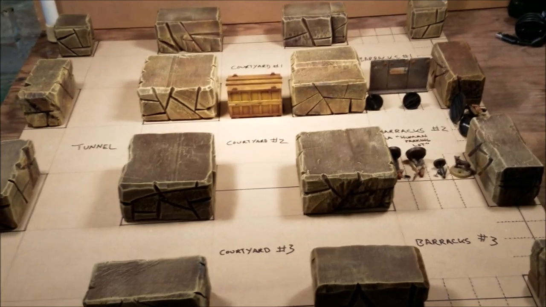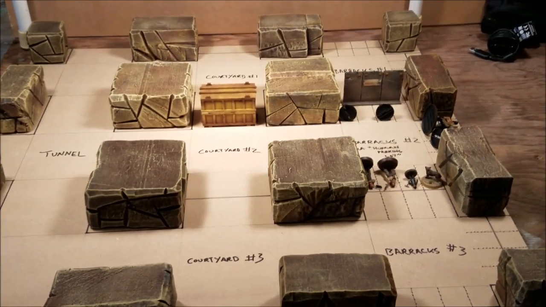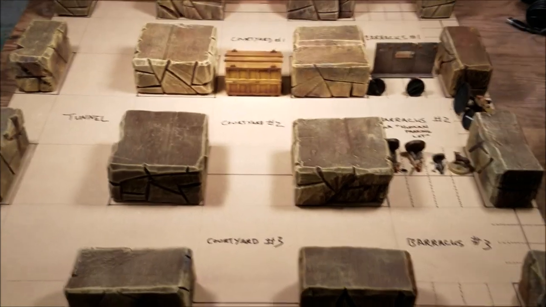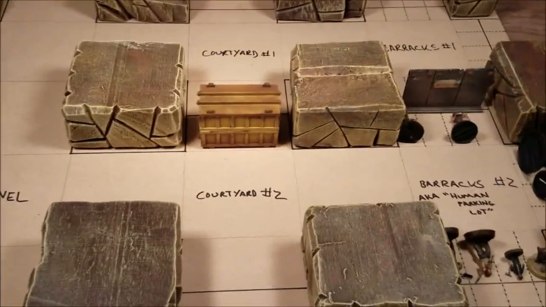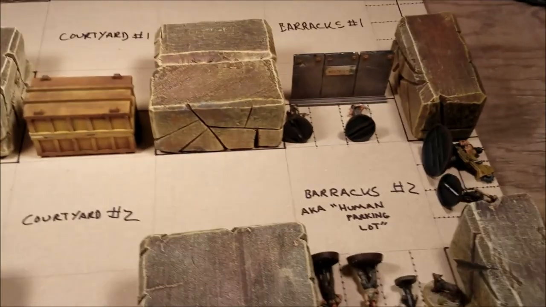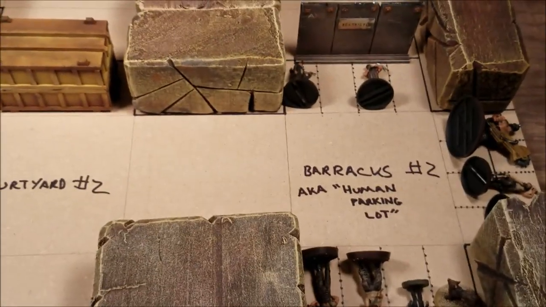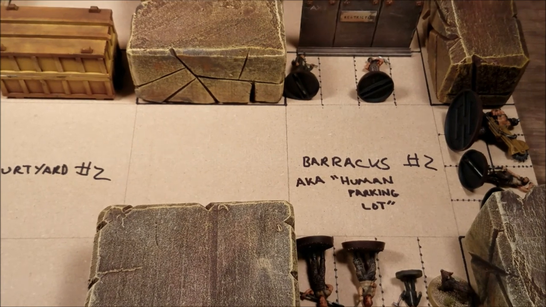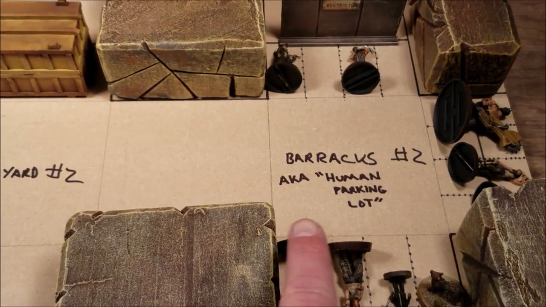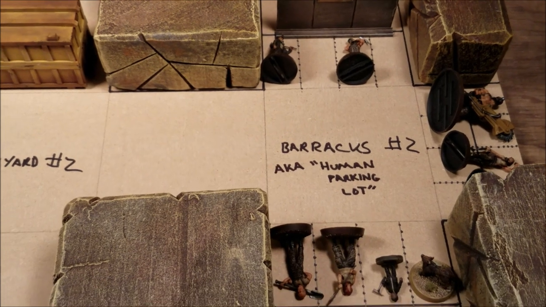So where do things go from here? Well, I wanted to put some models on the table to give a sense of what the finished product is going to look like and what we're going to go over next. So I actually drew the areas of the barracks where the people will sleep. As you can see, I wrote AKA human parking lot.